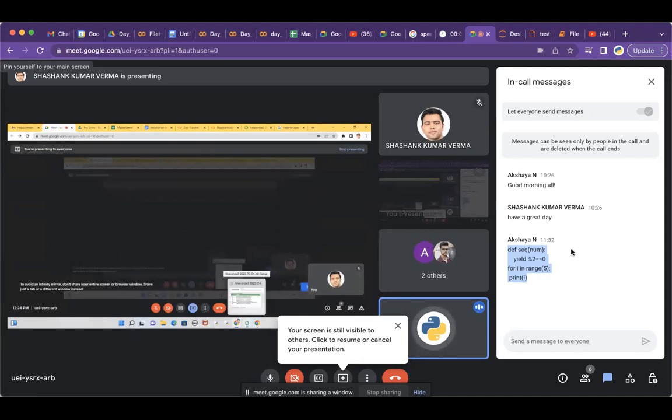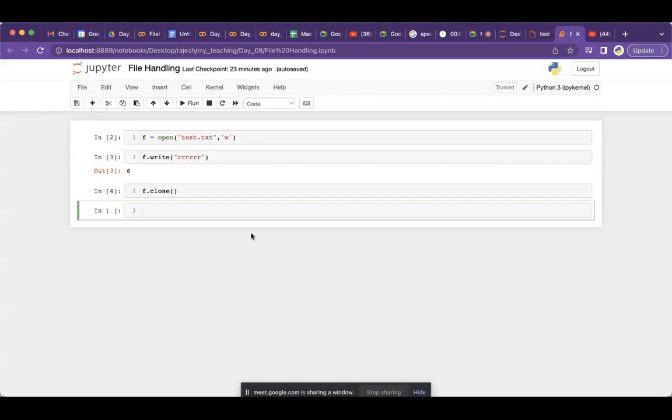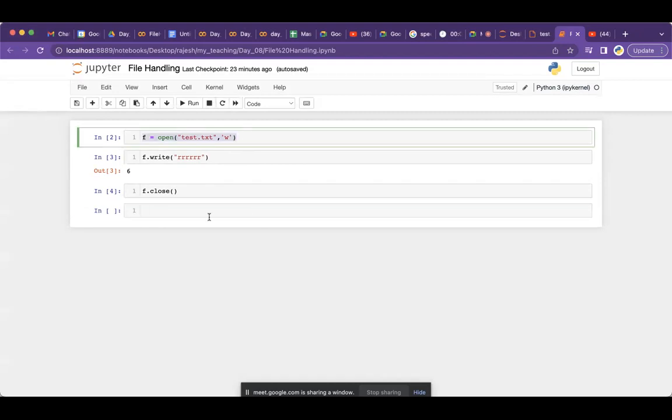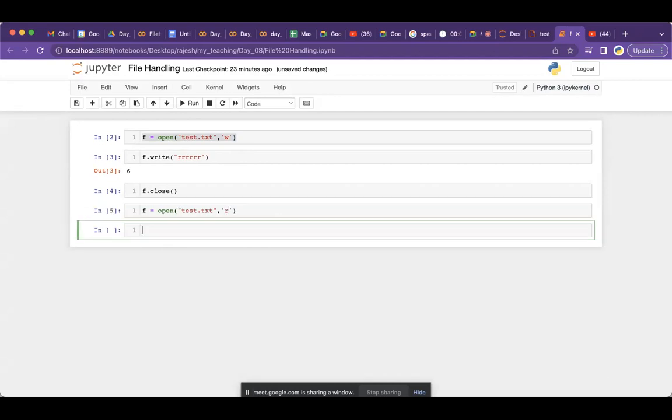Okay, meanwhile it's getting installed, let me complete this class. So you understood, right? Now suppose we want to read the file, how can we read the file? Similarly, select all, copy, and now if I execute this file in read mode, I won't get any error. Share your screen, it got stopped. No, it's sharing now.